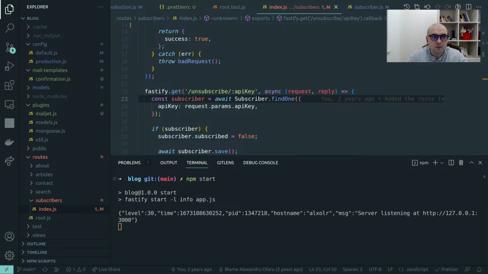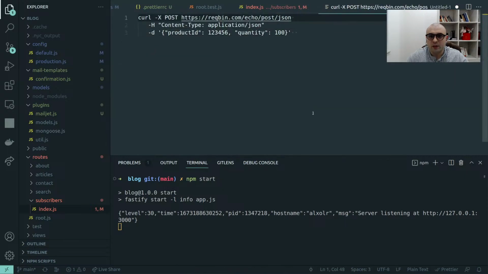Okay, so let me quickly search the API code for that. I guess that will be the structure. So let me show you as well what I mean. Okay, so this will be the structure. In our case, it will be a POST, same POST. We'll have HTTP. We'll change it to be localhost 3000, subscribe.